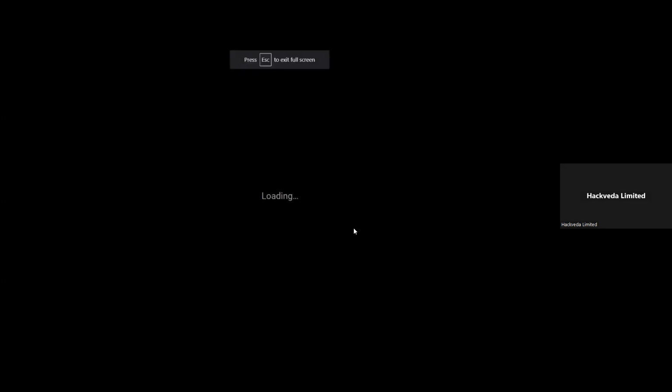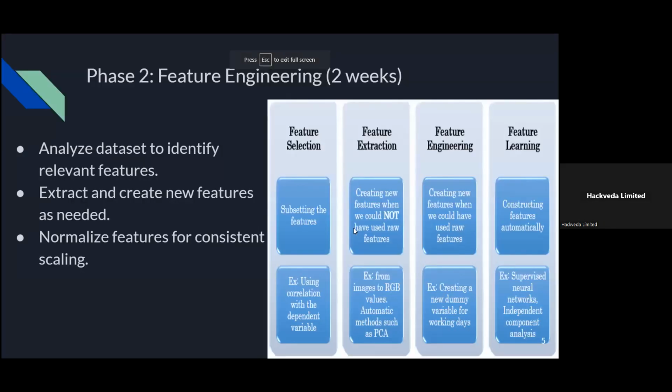Yes, you were explaining the feature engineering portion. Yes, ma'am. So feature selection, extraction, feature engineering, and feature learning. These four parts are quite important when it comes to stock market data, because we have to split especially the date and time variable of the stock market data. We have to split the date feature into year, month, day, and weeks.